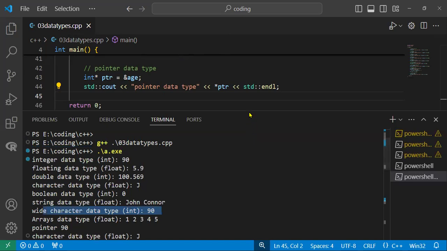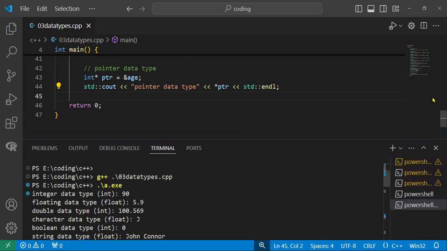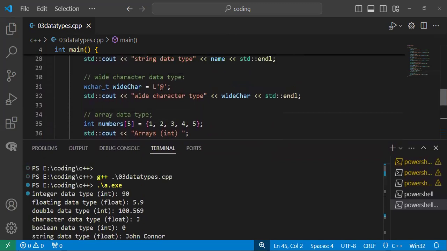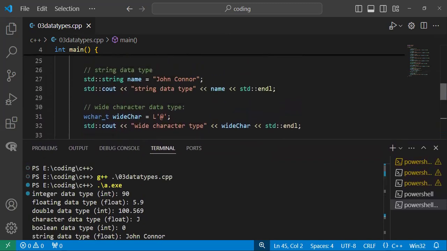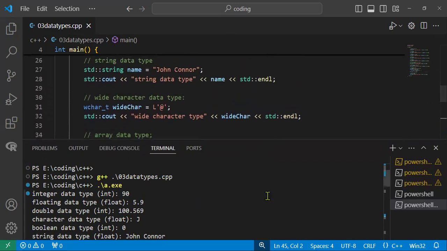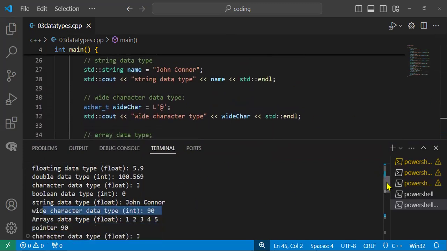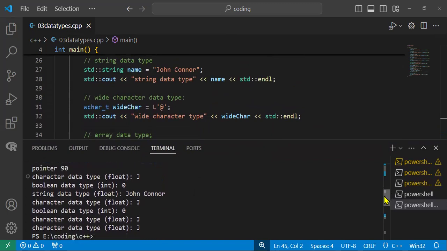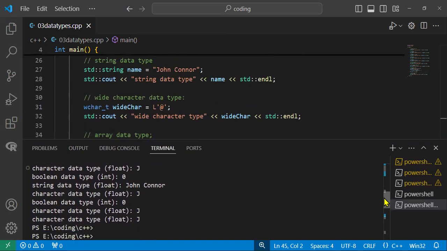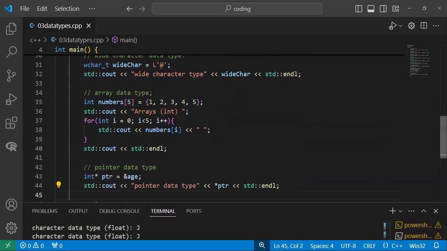But this is not doing anything. So actually we had printed wide character type. Okay, the wide character data type was supposed to be something else, but it is printing something different. Okay, that's fine. Array data type is 1, 2, 3, 4, 5. And yeah, we might not have changed the variable's name.